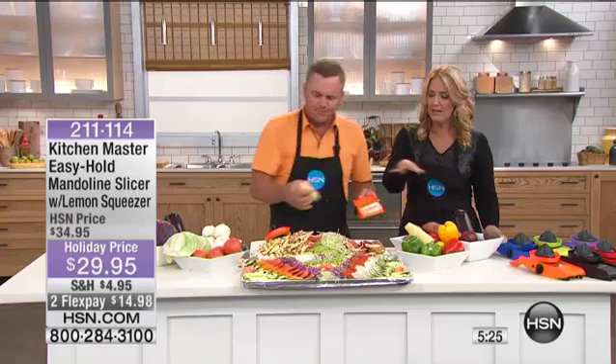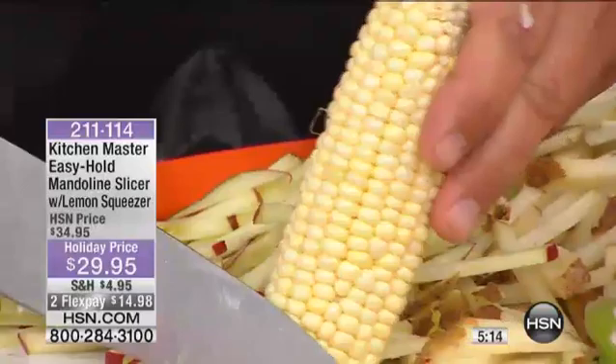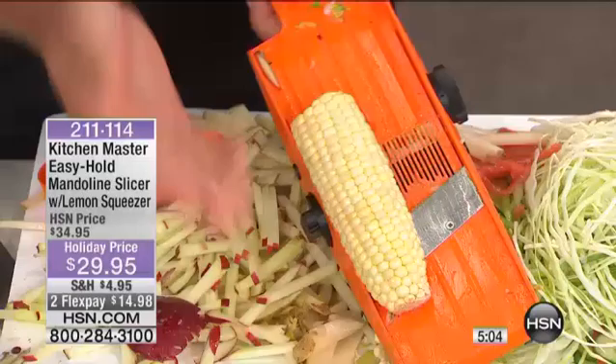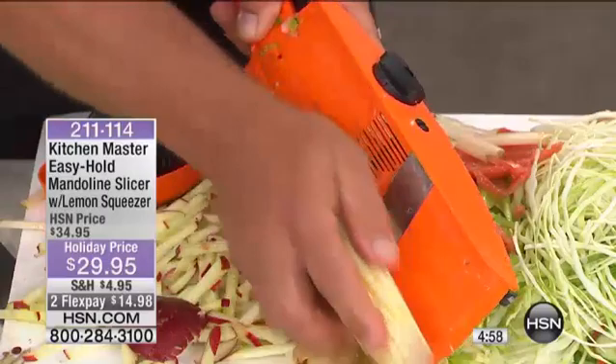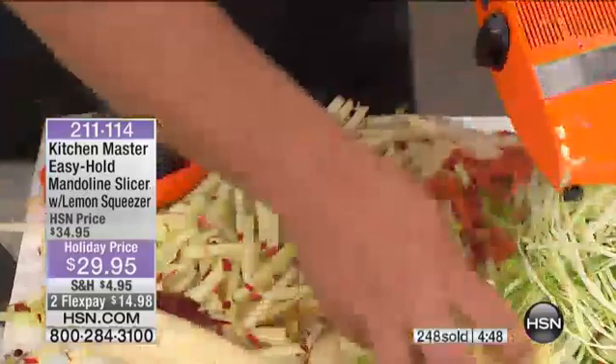I promised you corn off the cob. Look at everything that's been done out here — that's in seven minutes' worth of time. If you've ever tried to take corn off the cob with a knife, it flies all over the kitchen — you get corn in your eyebrows, in your hair, up on the ceiling. Watch this: use the thick slice, lay the ear of corn down. At home, you can't use the safety holder for taking corn off the cob, so put an oven mitt on your hand. If you blanch your corn first anyway, it's going to be hot. All you do is brush it through, and each time you brush it through, it takes four or five rows of sweet corn off the cob without any cob in the corn.